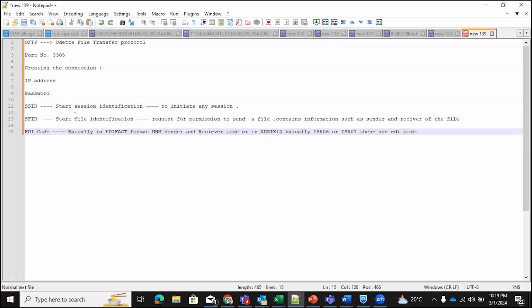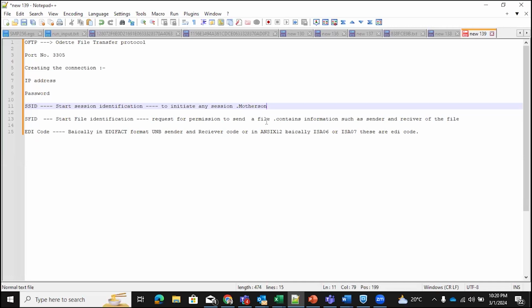Suppose I'm working at Motherson and you are working at Accenture. Motherson has many branches, one in Noida, one in Bangalore, but the name is the same. So its SSID is always the same, it's Motherson.